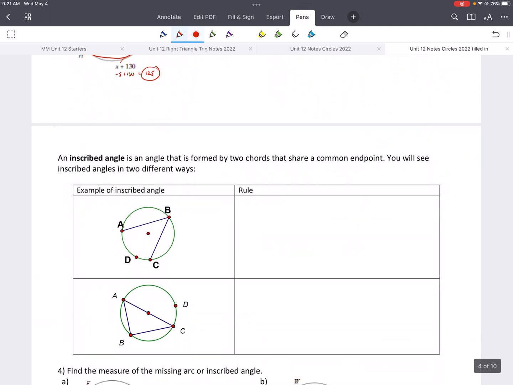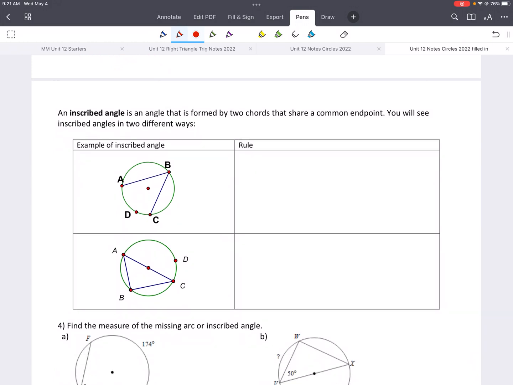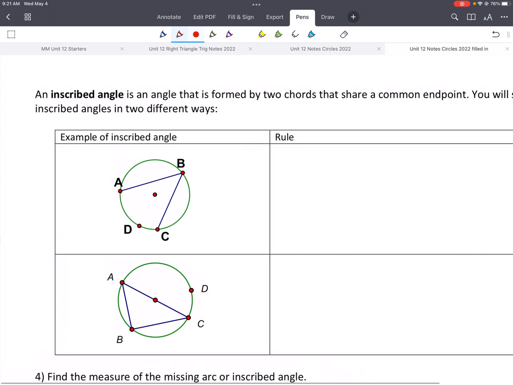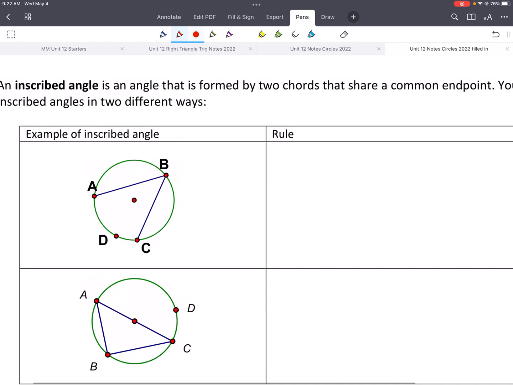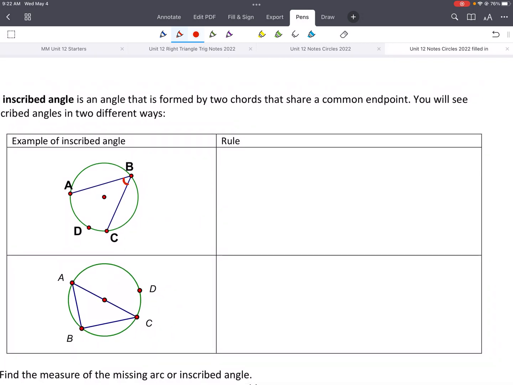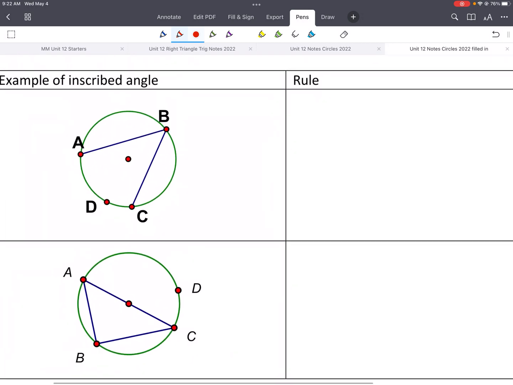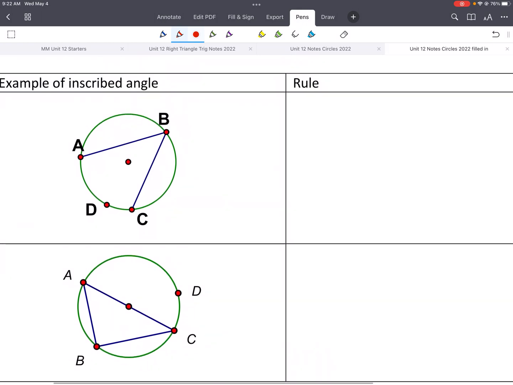Okay. All right, so there's another type of angle. The last that we're going to talk about is called an inscribed angle. It is an angle that's formed by two chords. So we have chord AB and chord CB, and they share a common endpoint. And that angle here is the inscribed angle. All right, so you can see it this way. You could also see it as a triangle. You could actually see a triangle there. So you could see it both ways.